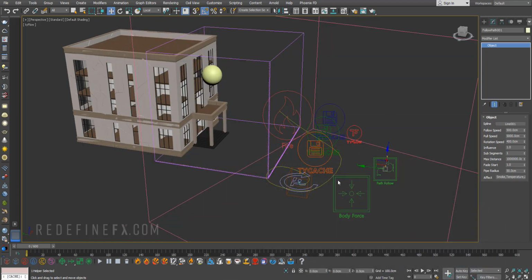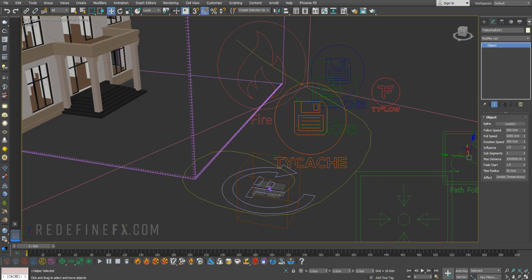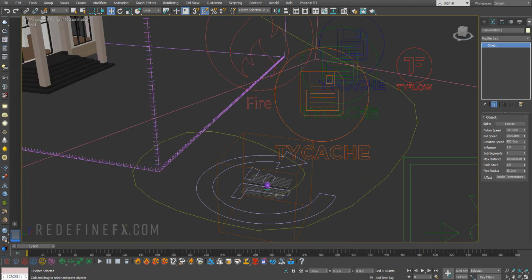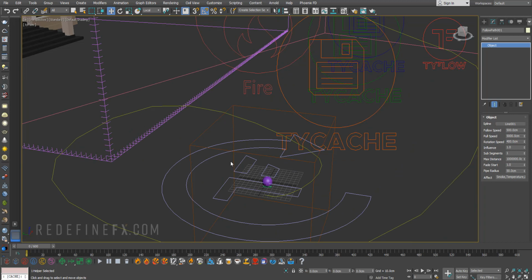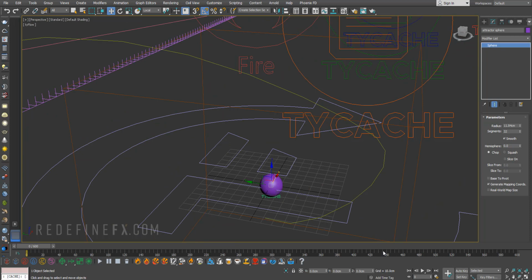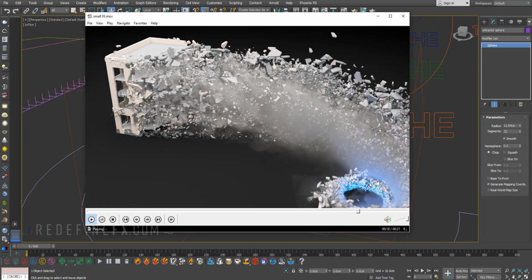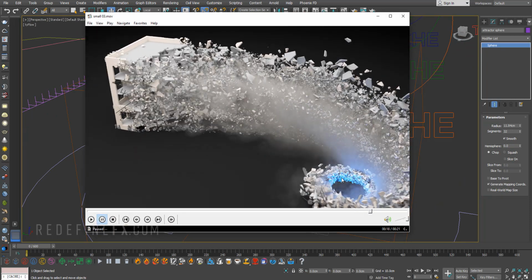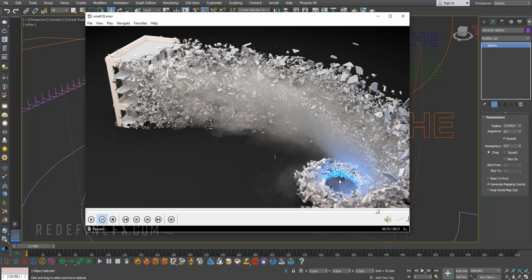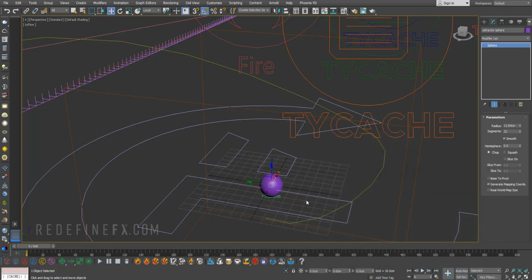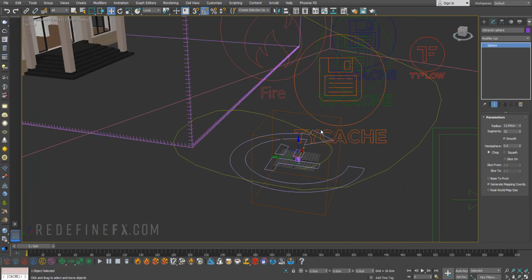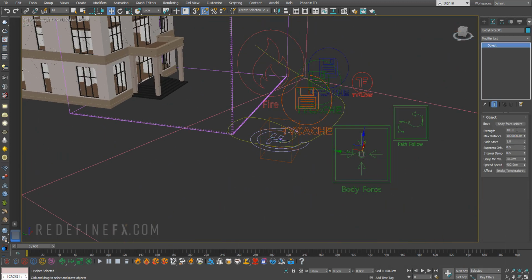Now, the next challenge was, what do I do with the smoke when it reaches the end? It sort of just gets released from the spline over here and then it just floats. So I really wanted it to get attracted to the middle of our black hole here at a pretty strong force. It's pretty hard to see because the smoke is actually being killed in this area, but I just used the body force for that. So I set it pretty high. I did a strength of 10,000 with a maximum distance of 1,500 centimeters.